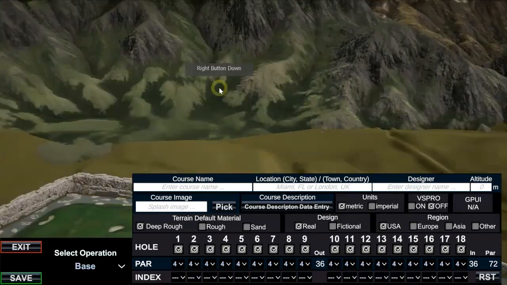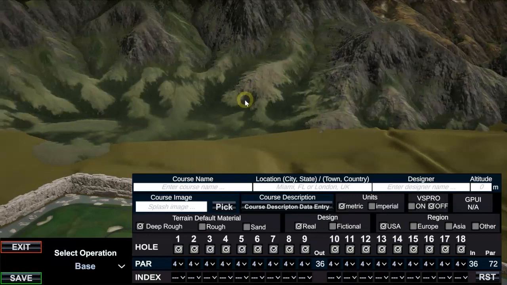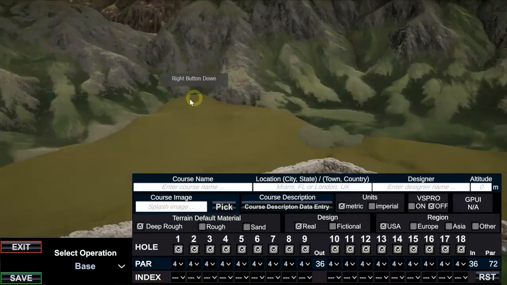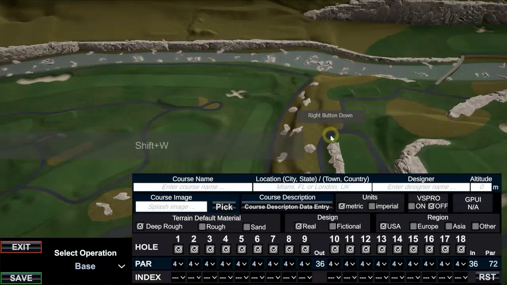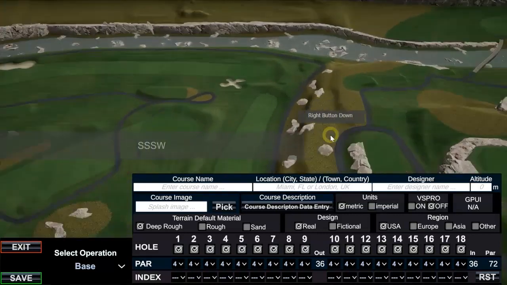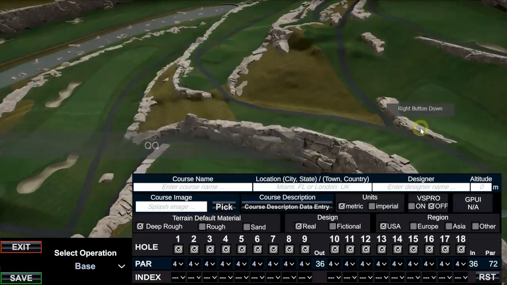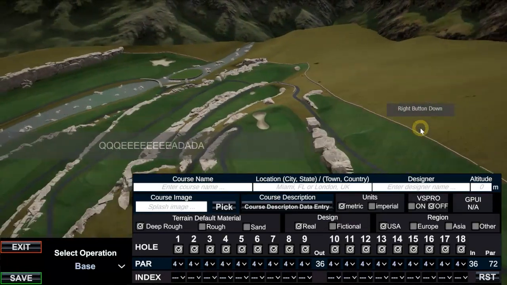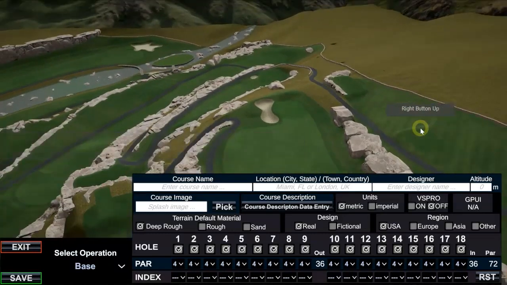So now I'm inside of Greenkeeper, and let's talk about navigation, first of all. To get around in here, it's just like moving around in Unity. I'm going to right mouse click and hold it down, and if I move my mouse around, I can look around, but I stay in one spot. If I hit the W key, I move forward slowly. If I hit Shift W, I move forward fast. Oh, my waterfall's working, I can hear that. Q goes elevator down, E goes elevator up, A and D strafe left and right, and S is reverse, while W is forward. So that's what we have in here.